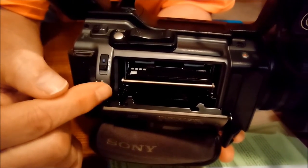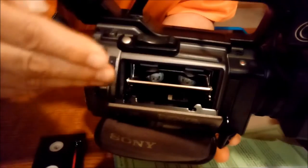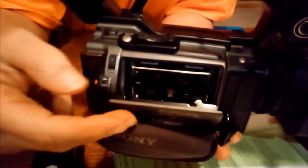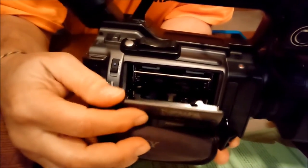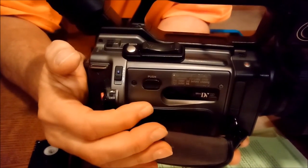Don't use this part of the door — use this button. The reason being is this has a clasp on it. It will save you a lot of headaches if you load and unload your camera properly. It's very, very important that you load and unload your camera properly. If you don't, you'll have problems in the future — the door will bend, or you'll create problems with the internal mechanisms. So always use that button there and push it and it'll lock.